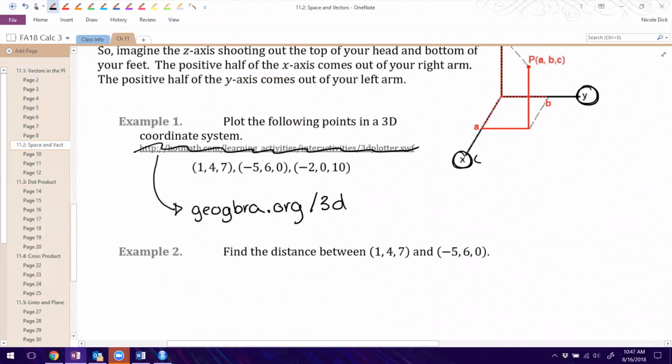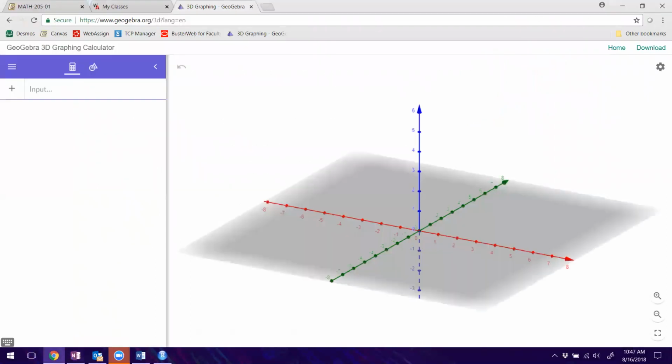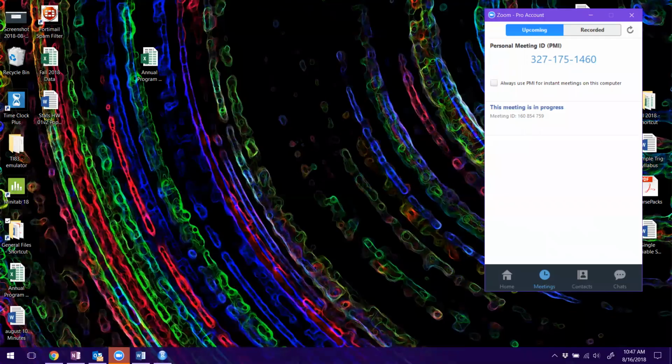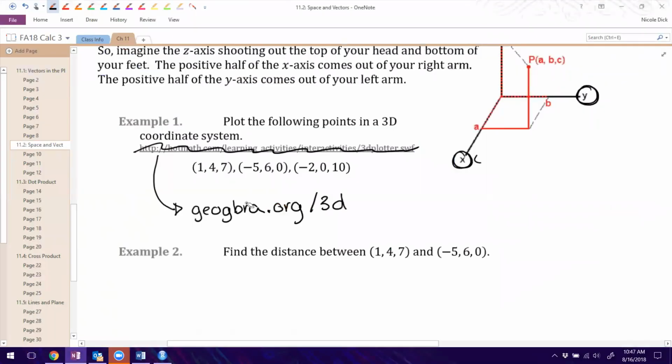If you've used Desmos a lot, Desmos is wonderful, and I love it, but this is like the 3D version of that. It allows us to do a lot of the same type of stuff here. But I think I may have skipped a letter. Let me check the link. Yes, there should be an E between the G and the B. Sorry. So I skipped that one. So anyway, we'll use that.